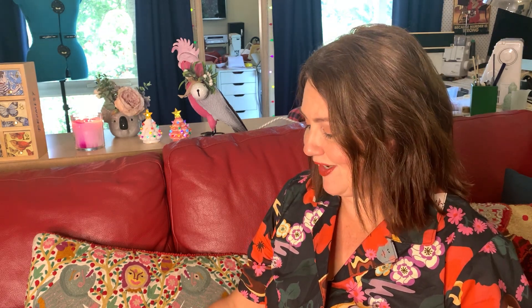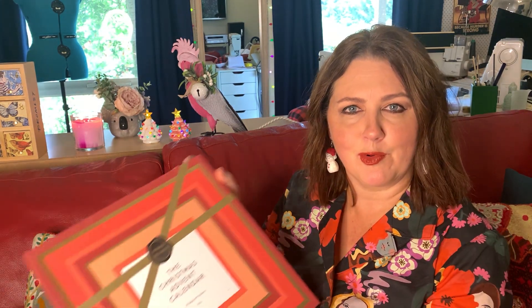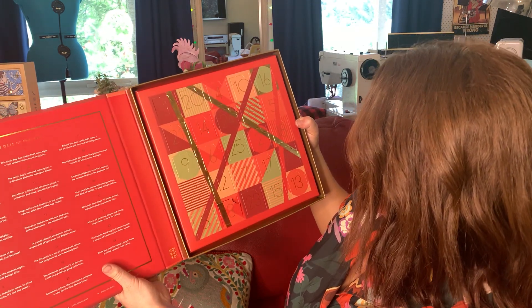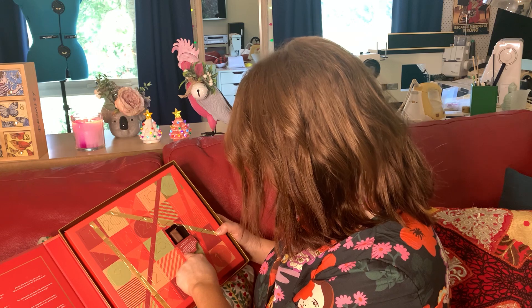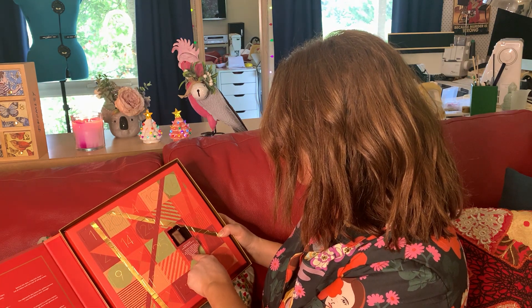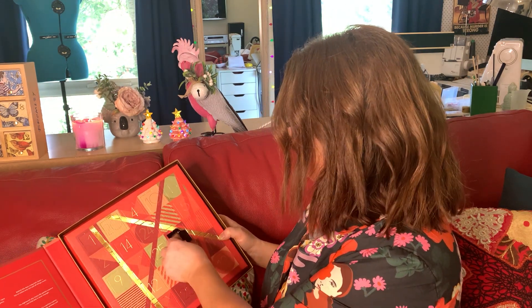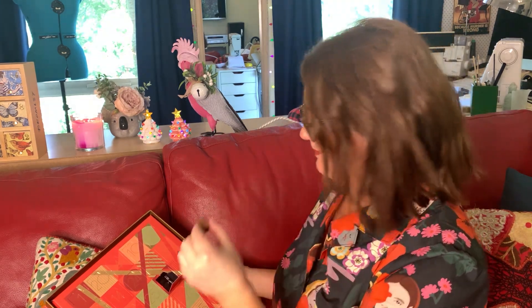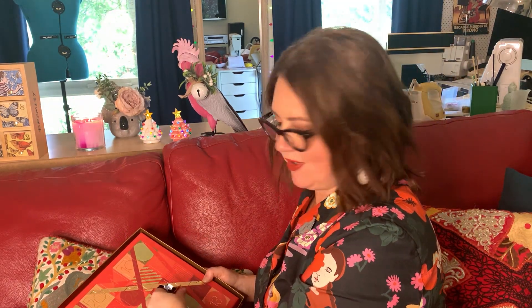I've also been doing my chocolate advent calendar — a lot of you have been loving that. Oh look, they are great for gifts as well. I bought this for myself a good month ago because I wanted to order it in especially, as they do sell out really quickly every year. Day two is speculaas crumbs — those little gingerbread biscuits — layered with milk chocolate ganache infused with speculaas spices and enrobed in milk chocolate. Really Christmasy and spicy and gingerbread — I'll have that with a cup of tea later on.